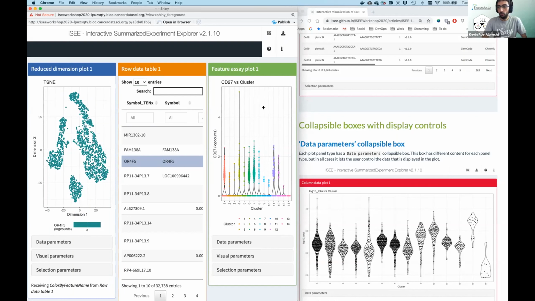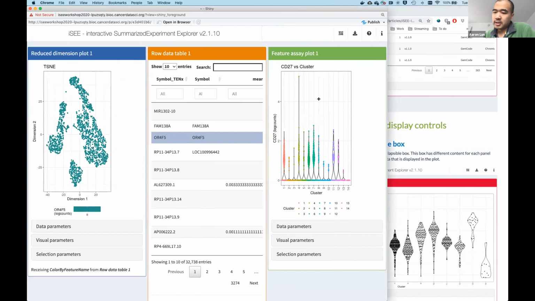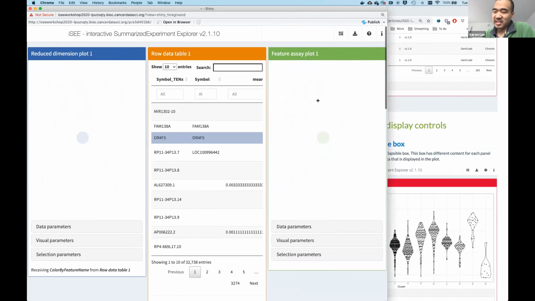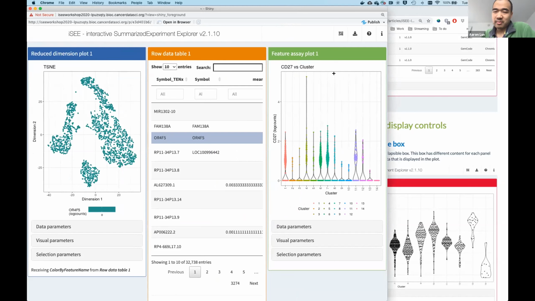We do. Arnold, correct me if I'm wrong, but I think we were flattening the tables. I'm not sure if that's still the case. If it's not an atomic vector, it just doesn't show up as an option in anything really. So yeah, I wouldn't really know how to handle that.